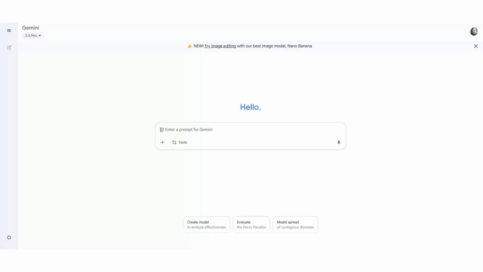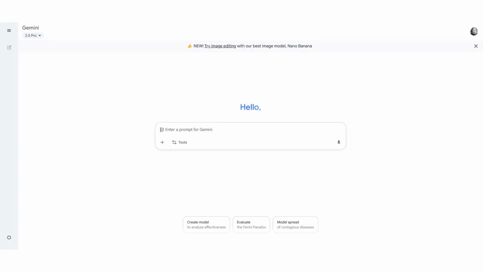So if you go to gemini.google.com, you'll see this is the AI editor. It looks a lot like other AI tools you probably use. You could enter a prompt here. There's a couple different tools you could use. You could use a microphone, of course. You could upload files and you could add things from Drive, which is handy. And then they give you a couple different suggestions.